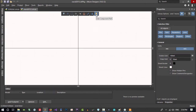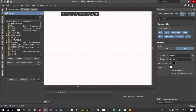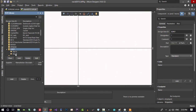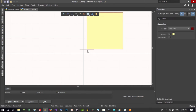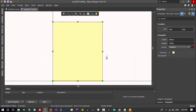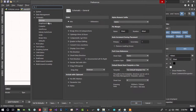So let's go to here again and find what we want. If I click E, we go to E section, and by clicking here I did create another part that I don't want, so I will delete this. If you click here you can make this how big you want. No matter. You see, there is a problem here that I don't like. This grid here, I can't see it. Let's just go to preferences and change something here. Right click here and preferences. And in schematic, we use mils. That is okay for schematic.